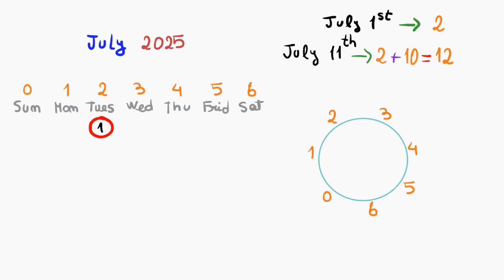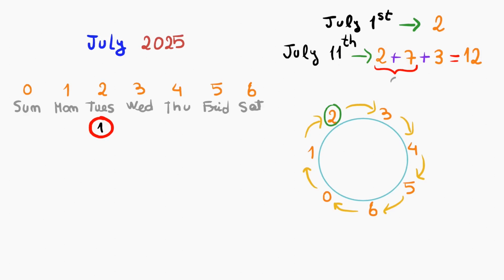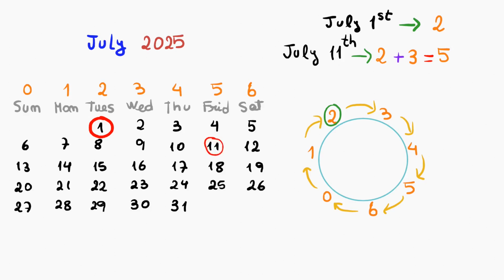To see how we fix this, let's replace 10 with 7 plus 3. Let's see what it means to add 7 to day 2 in our diagram. Counting from day 2, 7 movements, we see that we end up back at day 2. In a sense, adding 7 to 2 gives the same result, 2. It is as if 7 were 0. Taking this into account, we would only have to add the remaining 3, giving a result of 5. Thus, we confirm that July 11th was indeed day 5, or Friday.